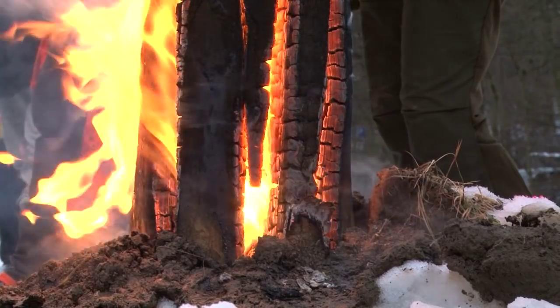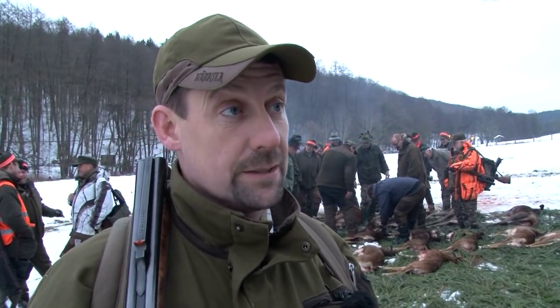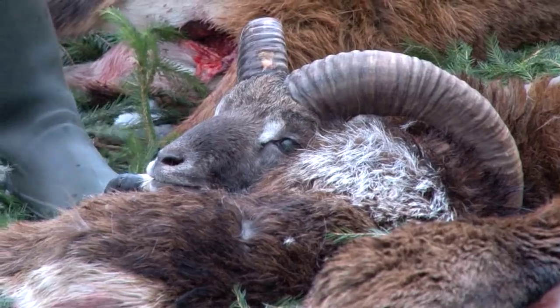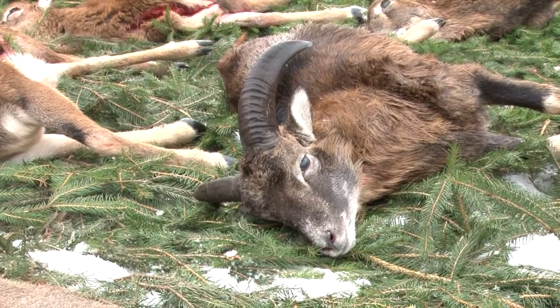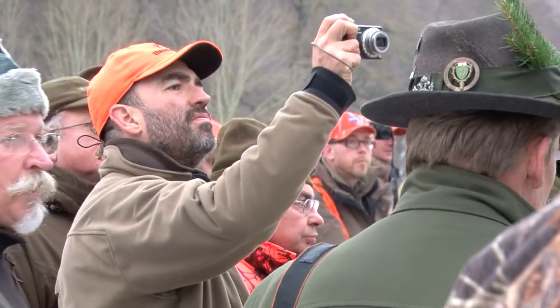Pete thinks mouflon is a great trophy animal. The German people now view the mouflon as a native species, but it isn't — it's the same as how we look on the fallow deer as a native species at home, which was also introduced, as was the mouflon. We don't have any mouflon in the UK, although we do have one wild sheep species, the Soay sheep. Today fourteen were shot, shooting a half-curl maximum, otherwise it would have been big money if a mistake had been made.